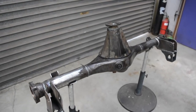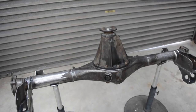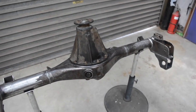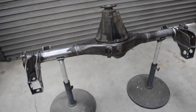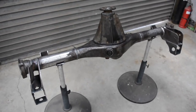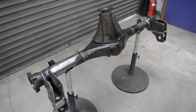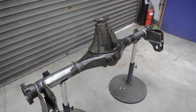I put the diff head back in it, got the LSD in the diff casing, bolted it all back together. Now I'm just gonna prep it to spray some paint on it. I'll pull the arms out as well at the same time, give those a quick spray, and we'll put it back in the car once it's painted and wait for the axles to turn back up. I sent those away to be shortened earlier in the week, so once they turn up, it's all go.